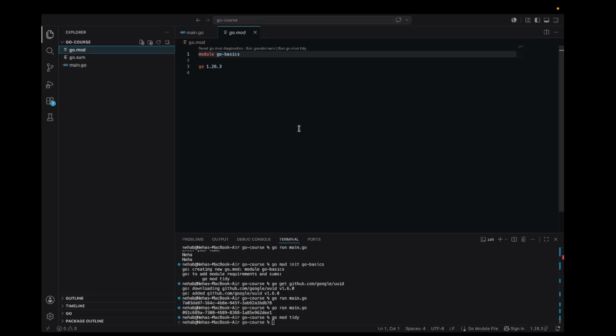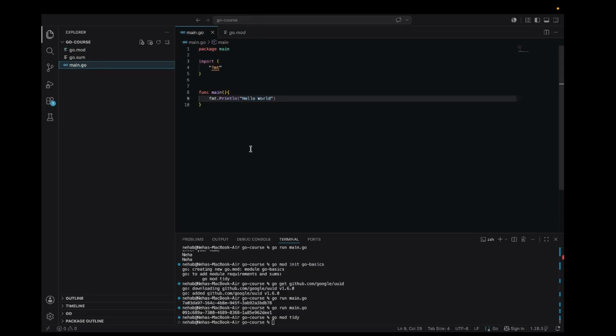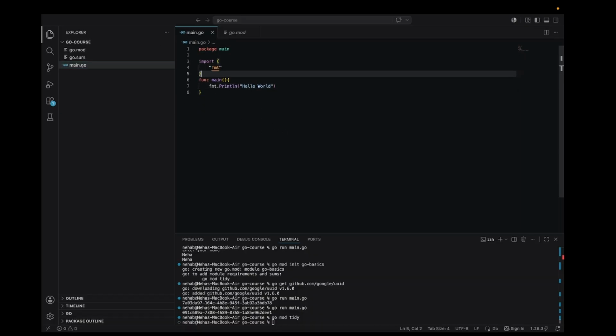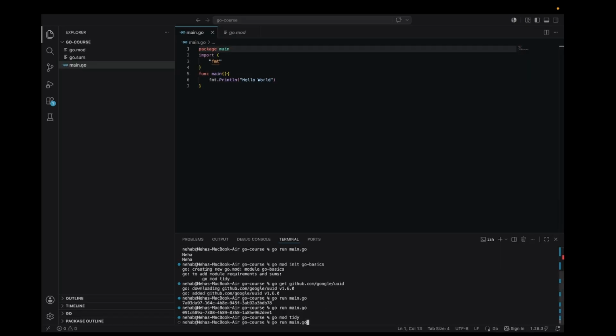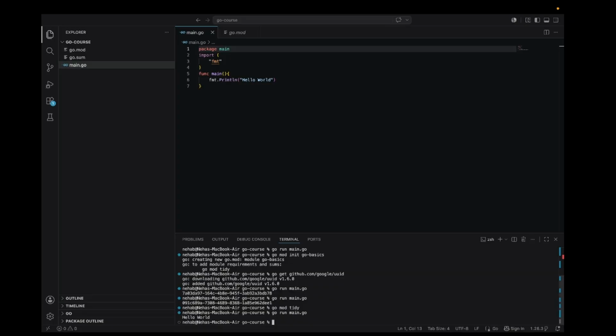And now let's talk about formatting. I'll come back to main.go. I just wrote this simple program and I'll remove the spaces and I'll run this. Now I got the same output. Technically it works, but it is very difficult to read.